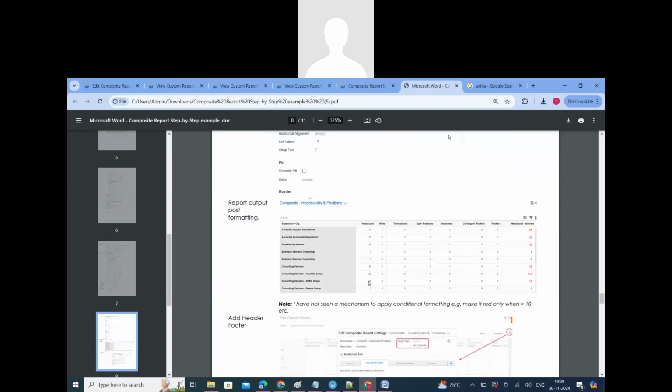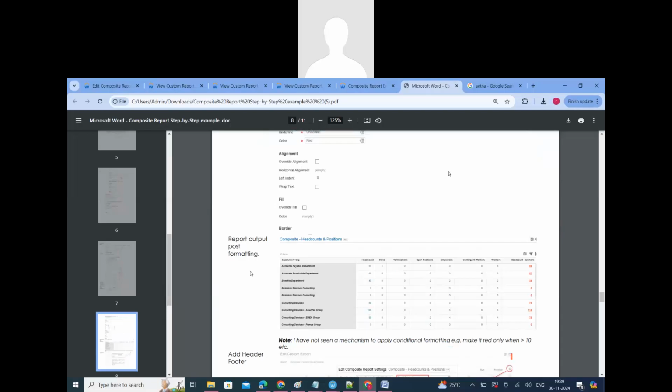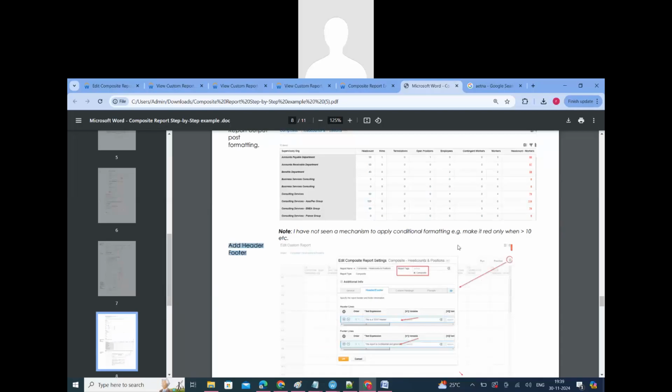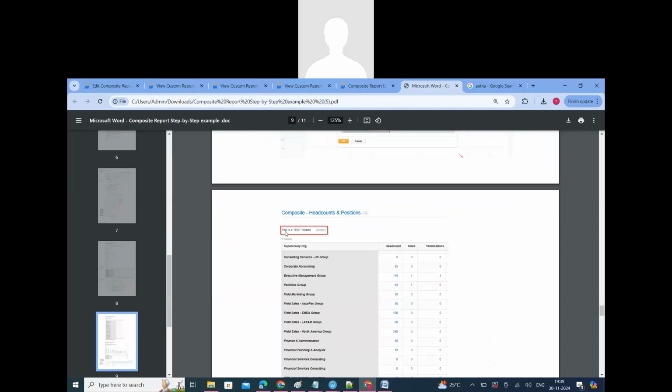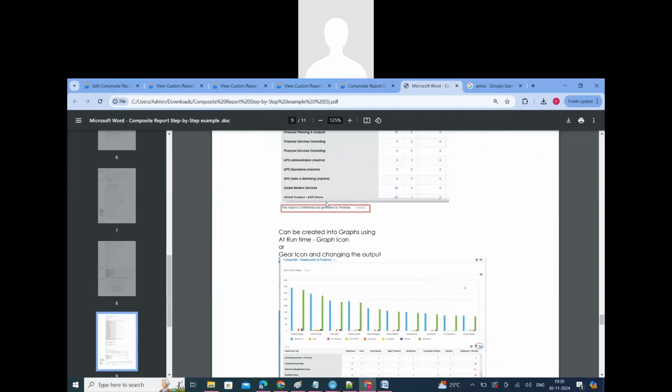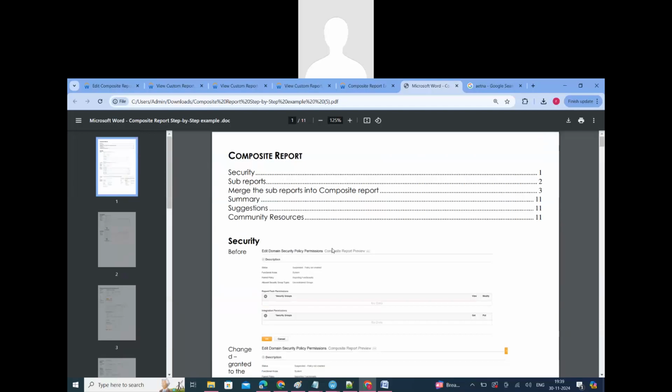The look and feel comes like this. You can see the headers and footers, how we are adding them. This is the header you added, and this is the footer we added. I think this is also one very good example for your better understanding of the composite report. So please go through this example as well and let me know if you have any issues.